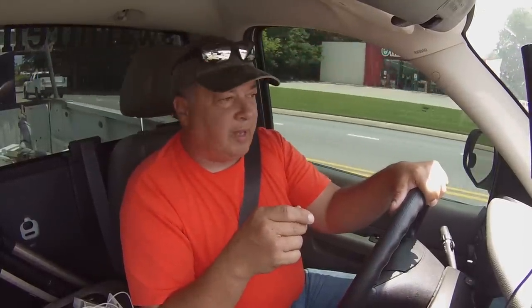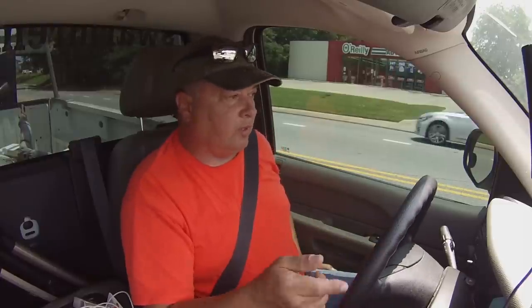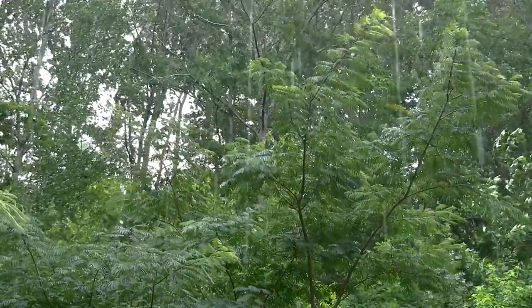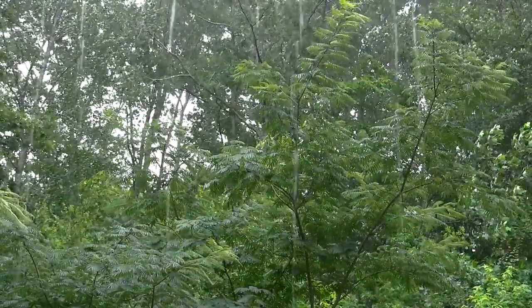It rains just about every other day, and when it rains, it ain't raining like that little sprinkle just to make your grass grow, so you got to cut it more often. When it rains here, it's darn near floods. We had drought for 2 years, and now all of a sudden we're getting caught up with all the rain that we didn't have before.